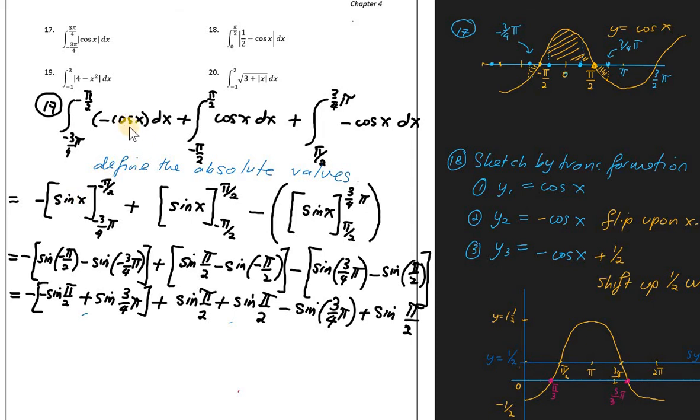Looking into your formula list, the integral of cosine is sine. Over here I put this negative outside, so integrating cosine we get sine. After we have integrated, we need to substitute the boundaries, upper boundary minus the lower boundary. Be very careful with the plus and minus. Again, here I put the negative up front, and here we have a negative angle.